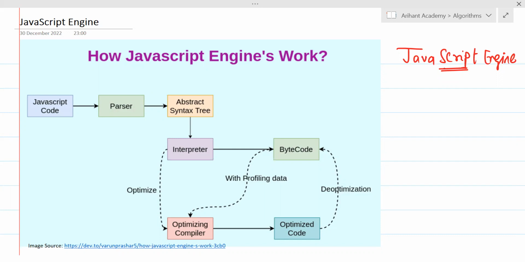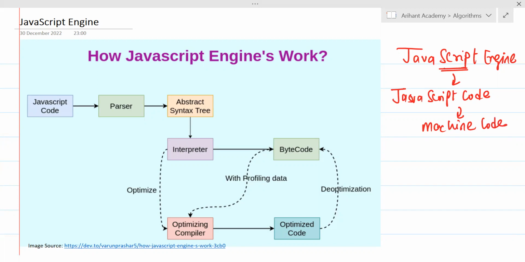Let's start. The JavaScript engine basically does the task of converting JavaScript code into machine executable code, into machine code, which is executed by machines.